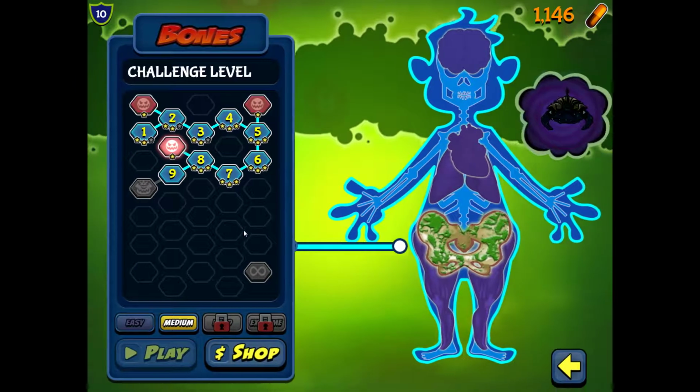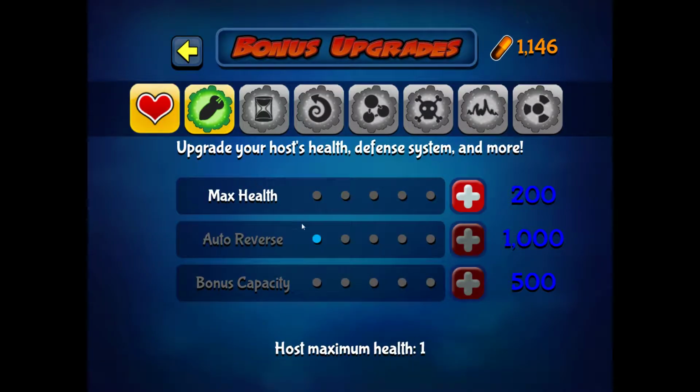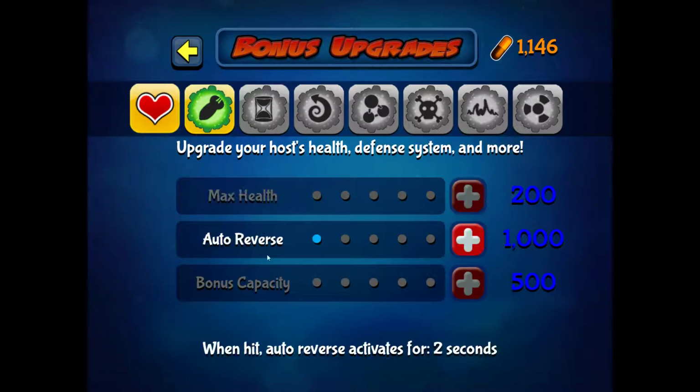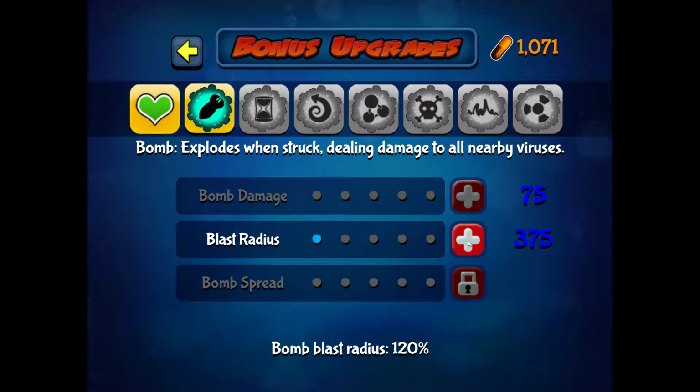Looks like we got over 1,000 of the doodads here. Let's check the shop again. We got this, whatever it is. Auto reverse activates for 2 seconds. Oh, we can buy this now, I guess. Oh, see, 100%. Yeah, let's get that right up there.